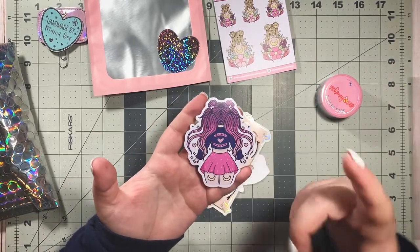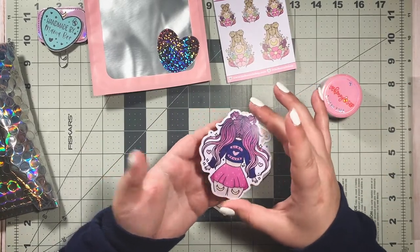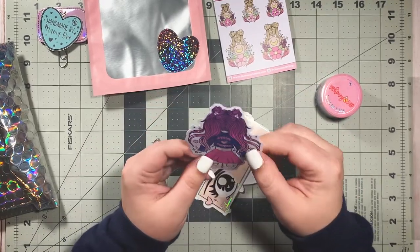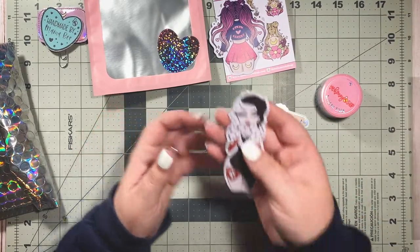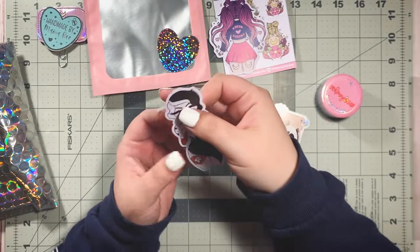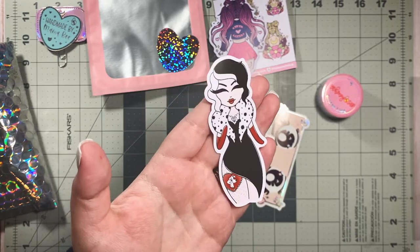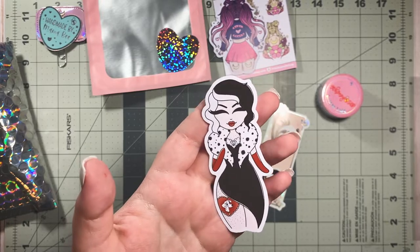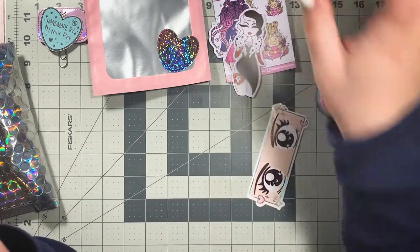The good news is there are digitals of these, so I could print more — my sticker paper isn't quite this nice, but it's pretty good. I'm very excited. Oh my god, it's a Cruella die cut! I did not pay for this — I'm sure they put it in with everyone's order since Cruella just came out. How freaking adorable is that? What a nice little bonus.